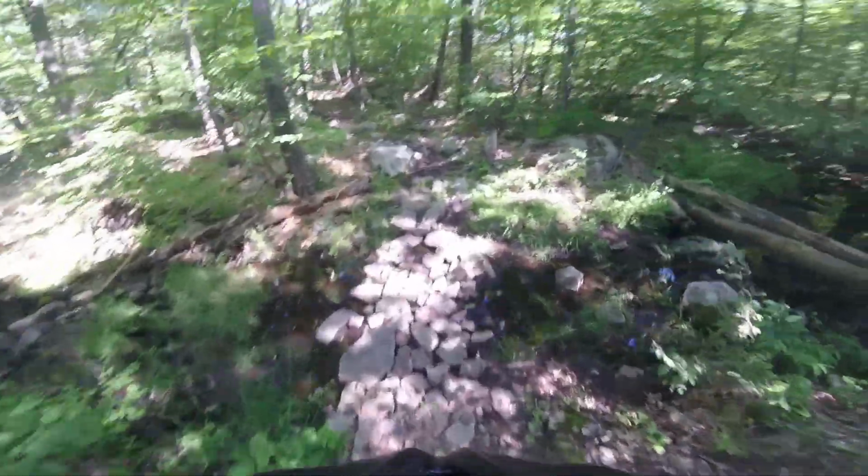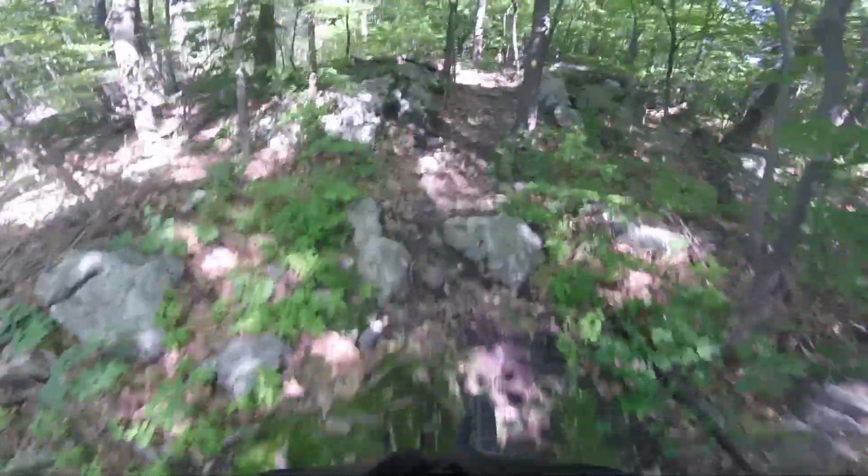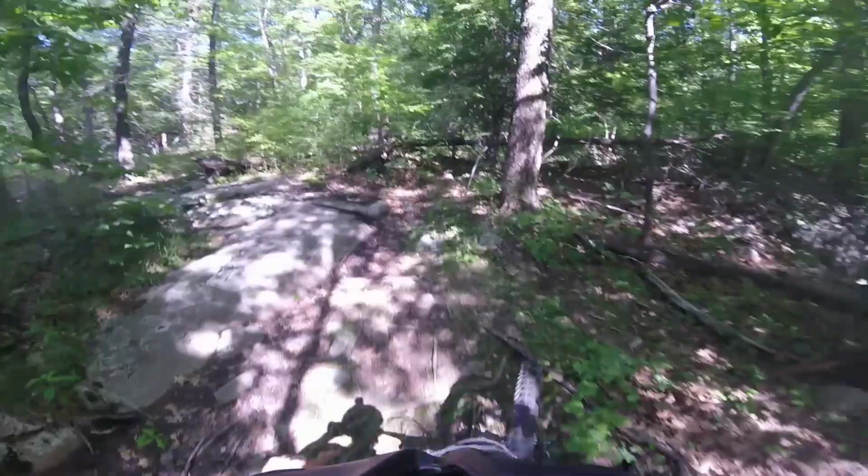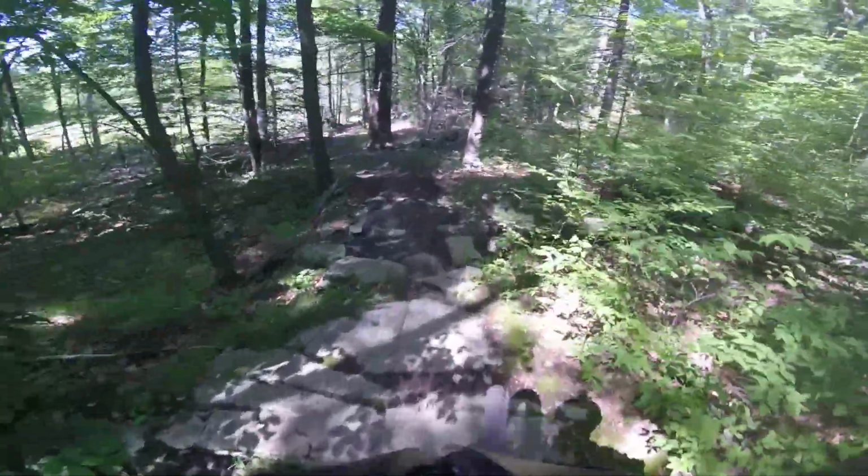I remember this from earlier. This is a pretty messed up little rock section that I almost made on the XC bike. This is the part I screwed up. I picked the wrong line right there. This time, got it spot on.